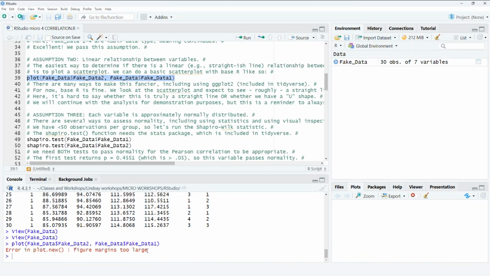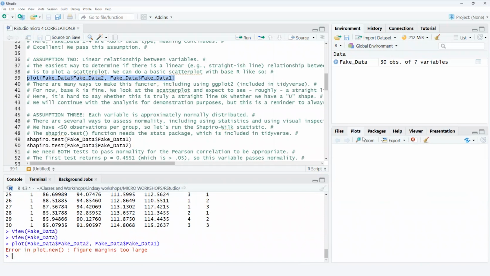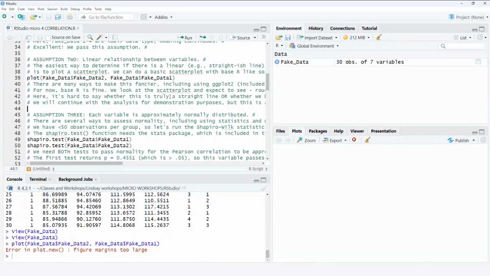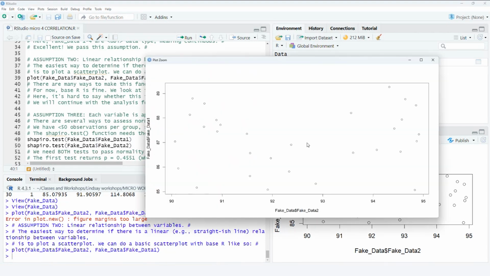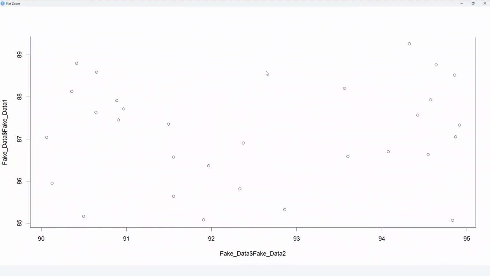mine gave me some red text in the console because my plots pane is itty bitty right now because I was working on something else. So if I just make this bigger and run this again, it should show up. Boom. Sometimes the graphs down here are a little hard to look at. They're a little hard to see. So you can click the zoom button, which will make it full size so you can look at things a little bit better. And what we're looking for here is, it doesn't have to be perfect. It doesn't have to be exactly a straight line, but you're looking to see, does this kind of look like a straight line? Is it either going flat across the page? Is it going up to the right?